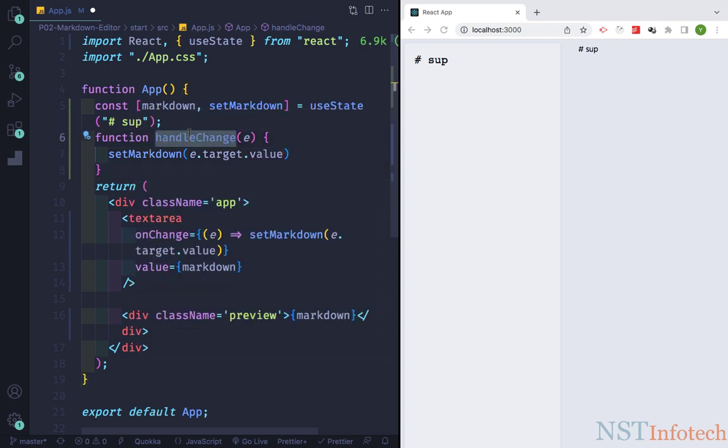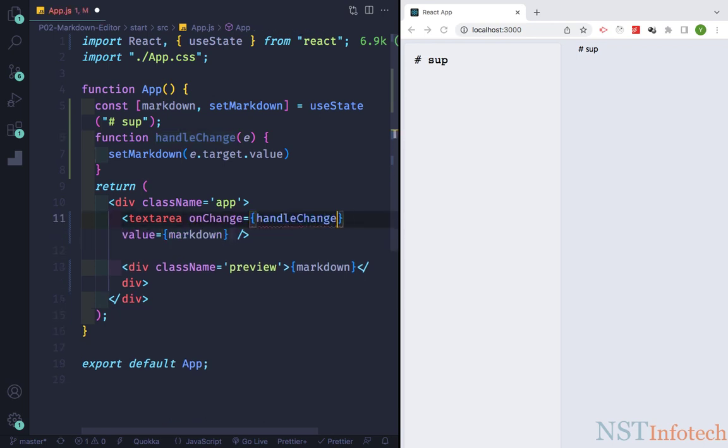And let me copy this handleChange event, and here let's remove the entire arrow function, and I'll paste the function which I have created. So onChange is equal to handleChange. Let me save this and let's check it in the browser. So here, if I type anything, it is working fine.